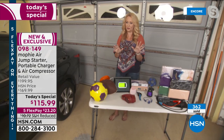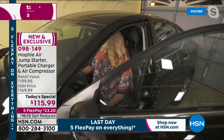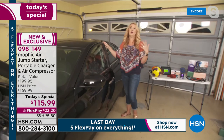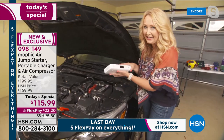The air compressor is perfect for sporting equipment, kids' balls, and the big pool floats. If you haven't driven in a while, you get in and realize the battery doesn't start - especially if you have new drivers, this is perfect for all ages. That clicking sound is the moment you dread because you know it's going to take time. Do people even carry jumper cables anymore? With Mophie you can do it yourself.